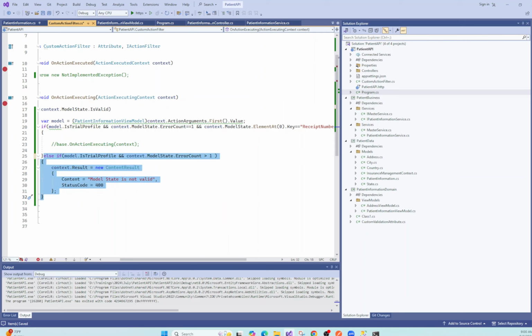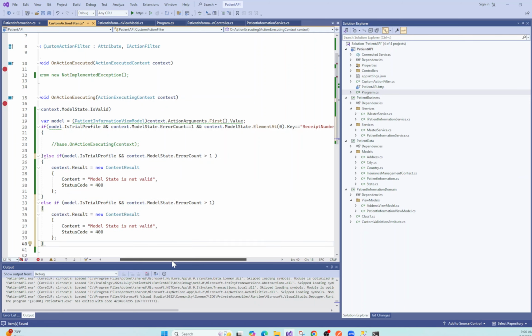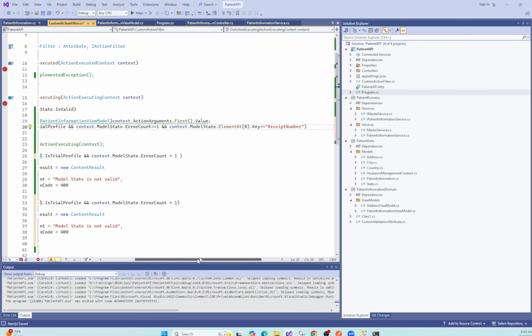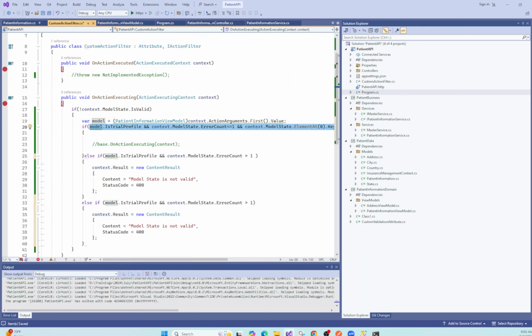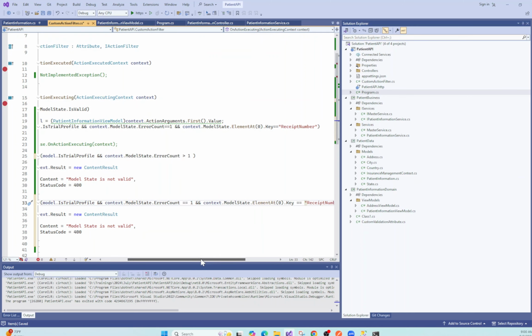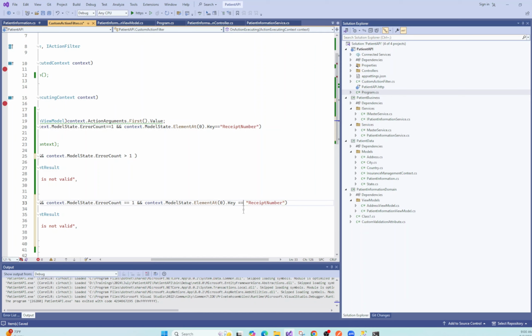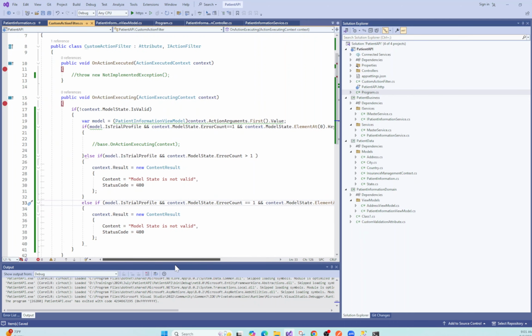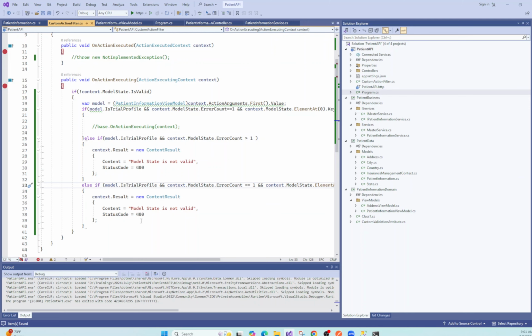Else, if there is one more if condition, you can do it in a better way. If it is trial profile and error count equal to 1 and the error key not equal to receipt number, that means some other validation messages are there. Okay.